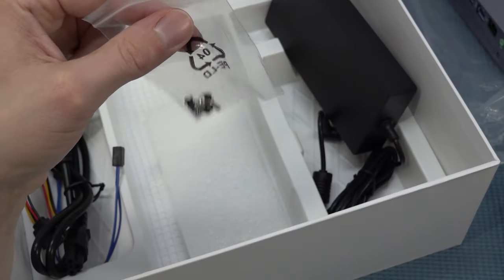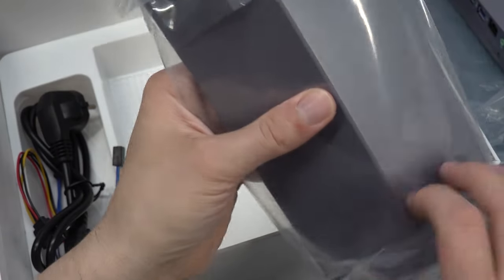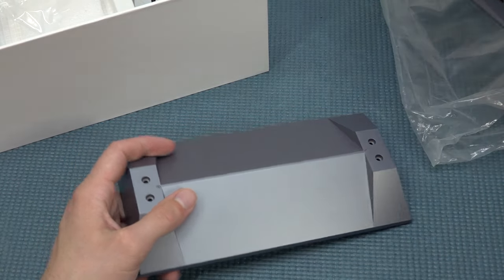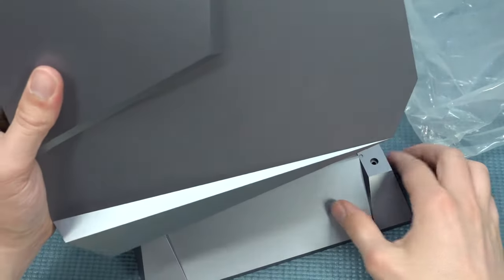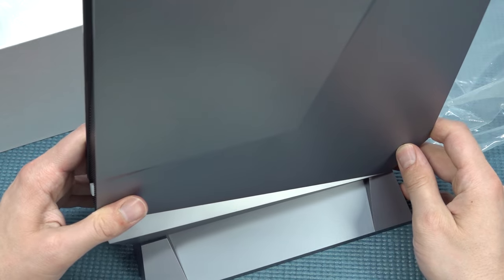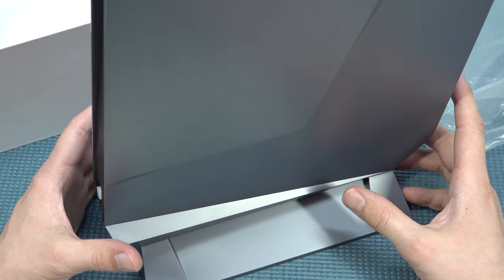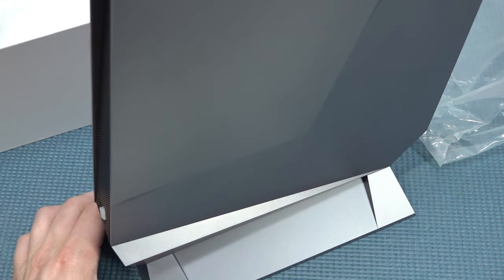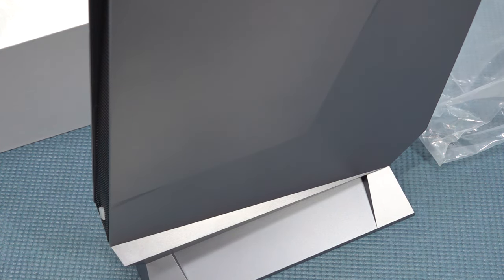In here we're going to get a bag with screws, because we need to use a very tiny Phillips screwdriver to get this plastic base on. What I didn't mention before: when you're looking at the picture, it looks all very cool and fancy, and I think it will be very cool when you display it. But man, this thing is, not a cheap feel exactly, but it's just this plastic.